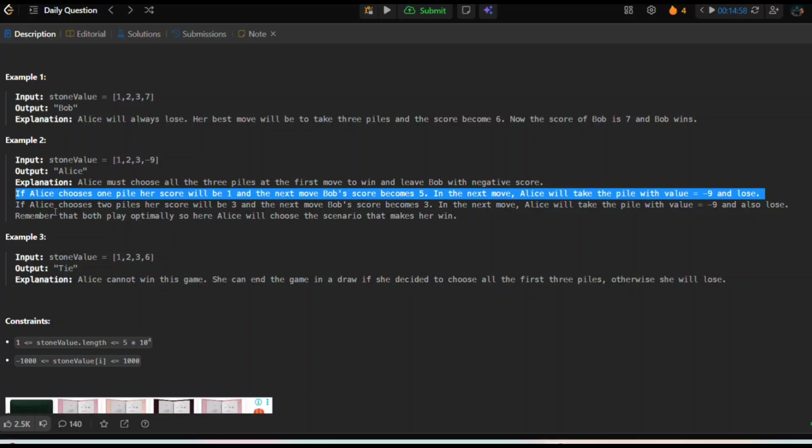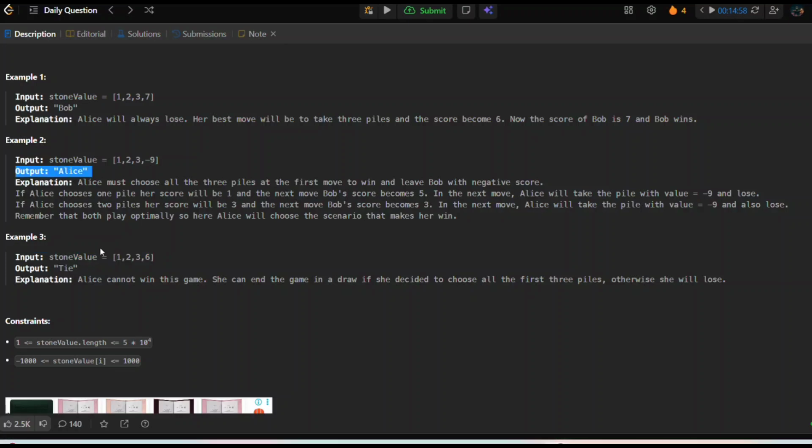If Alice chooses two piles, her score will be 3, and in the next move Bob's score becomes 3. In the next move Alice will take the pile with value -9 and also lose. So remember that both players play optimally. So here Alice will choose the scenario that makes her win. So the output is Alice.